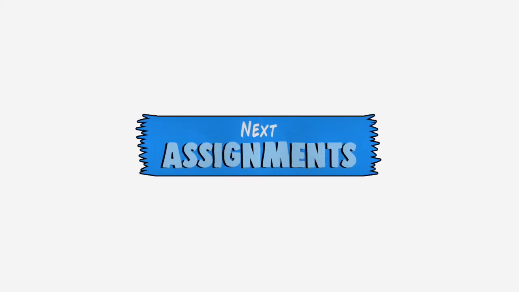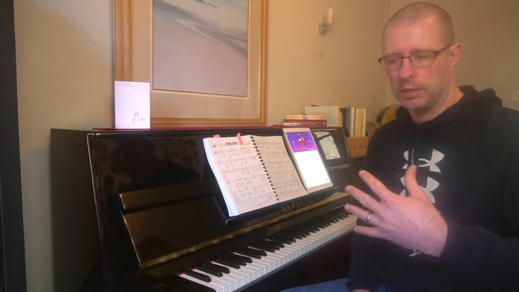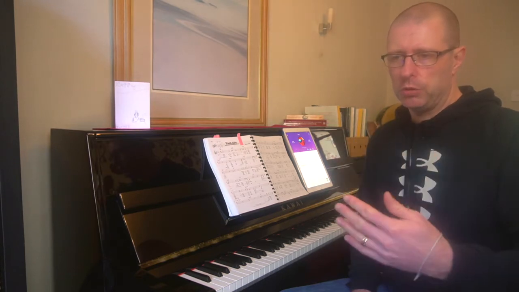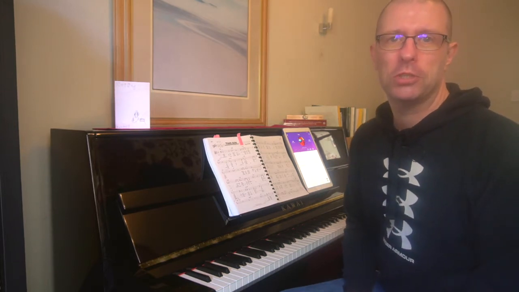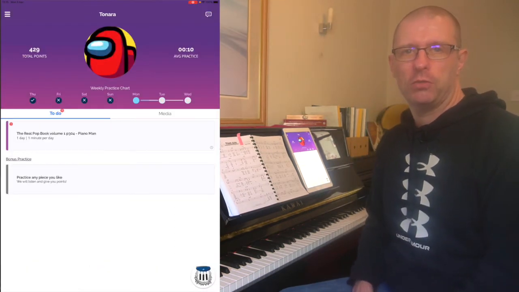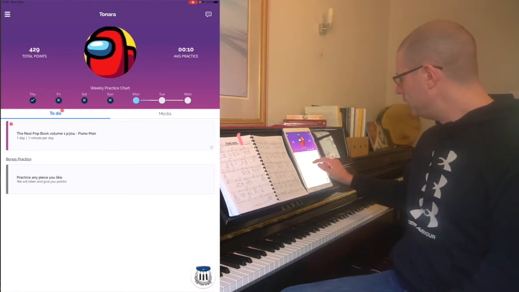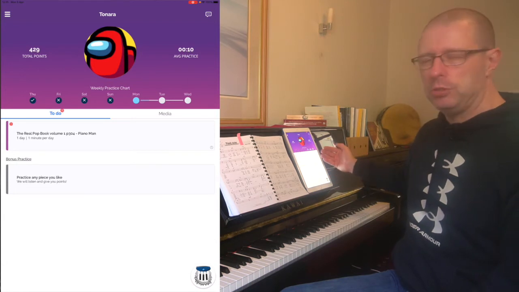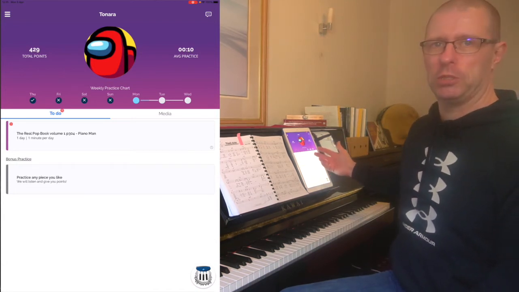First thing I want to go over is just the assignments. So this is the work that you'll get. Your teacher or I will give this to a student. I'll note down the tune that they're working on, and inside that there'll be any notes, just general teaching stuff. It's not rocket science, and we're not breaking any new ground here. But anyway, when you're in the screen, you'll notice that the list would generally be longer. I've just put Piano Man by Billy Joel in for the sake of the video.